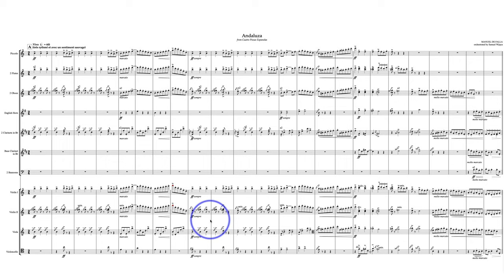Now, having said that, just looking at the orchestration of it, I think it's all fine. And I think it's fine that you're keeping the piccolo down in the weaker register to begin with, because you are moving on from there, and you're going to use the piccolo to go up to that high D where the other instruments would be less satisfying. To say, you know, if they can even reach it at all. So that's fine for the piccolo, and it gives a nice weight to the other two flutes.